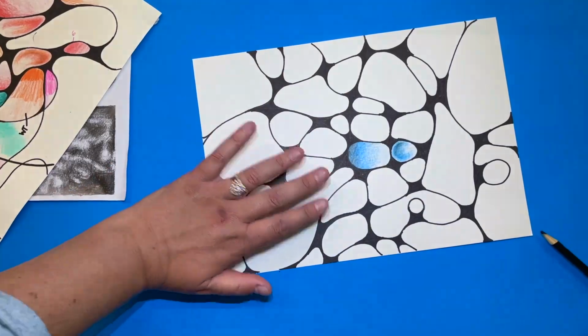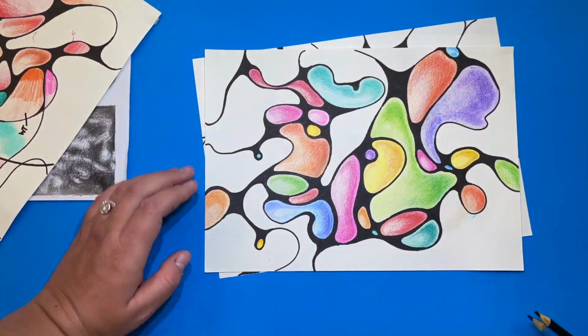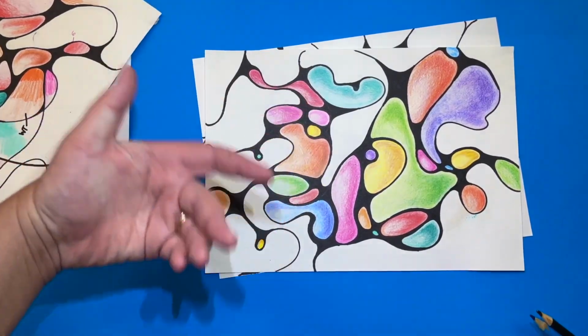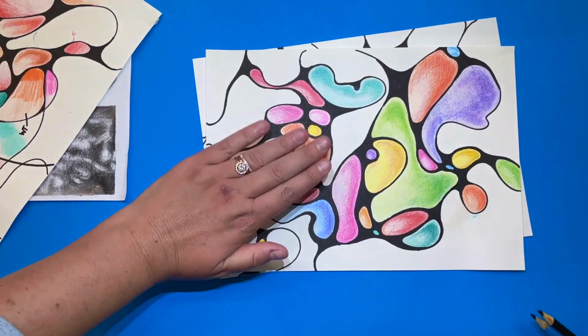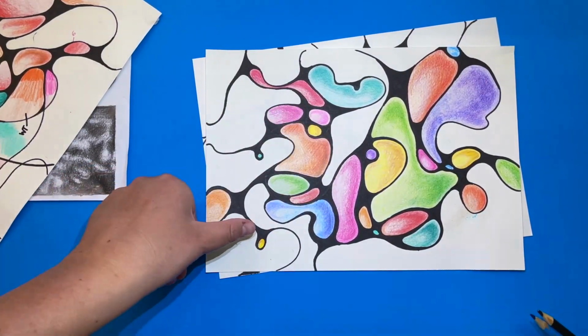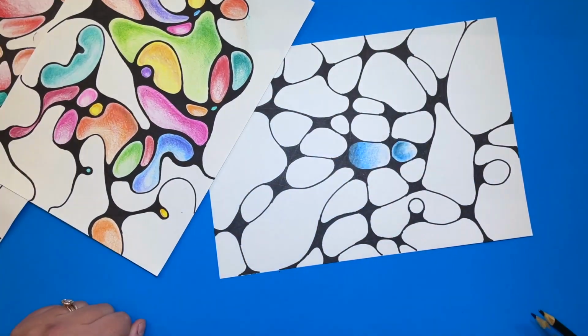Okay, boys and girls, so your goal today is to begin your coloring of your values inside your shapes. And I will say, boys and girls, you do not need to color every single shape. This work is completed and there's still lots of white showing. What I am looking for though is a very nice, slow and careful approach to your coloring of value. Okay, you may grab your materials and we'll pass out your work and you may get started.